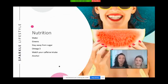Then nutrition. So, the little nutritionist here, super important. What you should have in your diet that will really help: I'm a believer that you should have at least 3 liters of water every day. I know Health Canada recommends 2 liters. That's a minimum. If you're working out a lot, if you're in a really dry environment, if you're active, you can be up to 4. And try to have that water a little bit from time to time, instead of all together. It's just better for your skin overall.